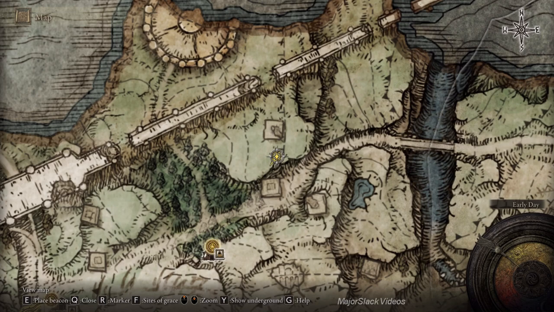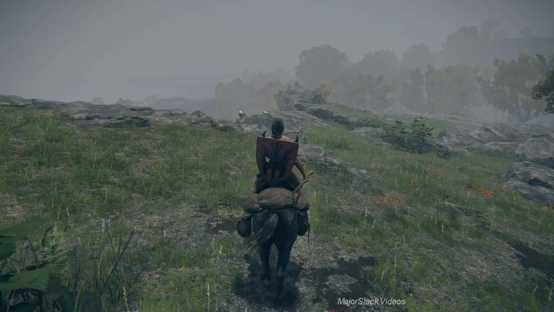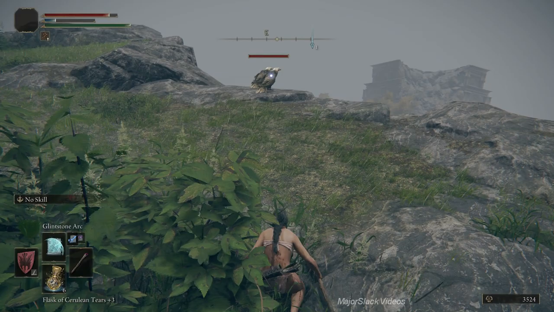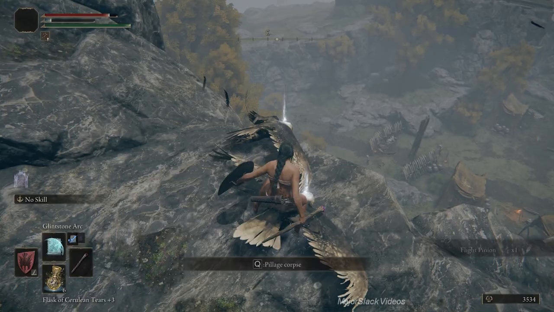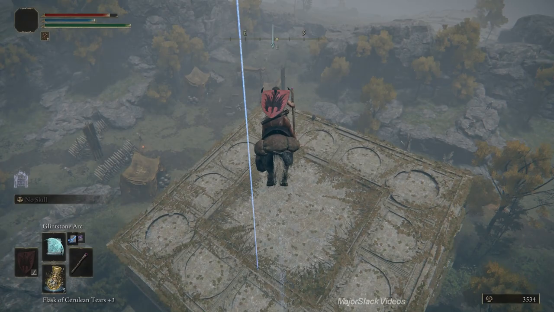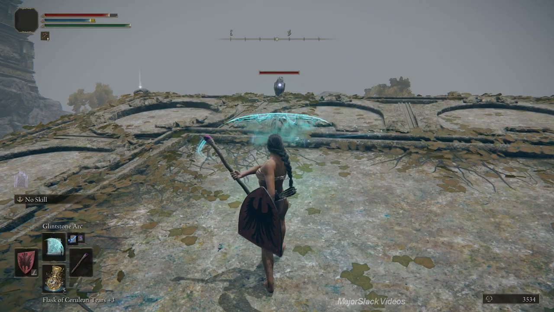Let me get on top of these ruins here. See some birdies. Always farm up them birdies for the flight pinions. Got those. Okay, we're getting on top of those ruins there. Down here. This will give up a slumbering egg. This does not give up flight pinions, if I recall correctly.